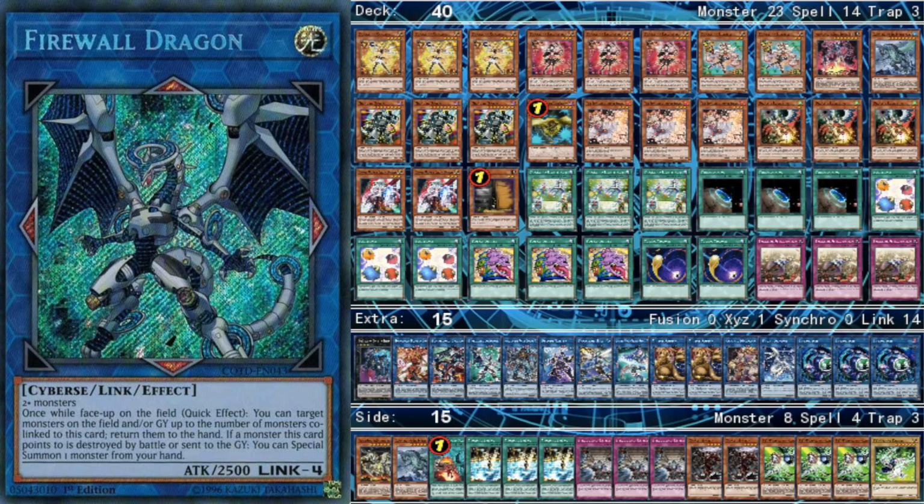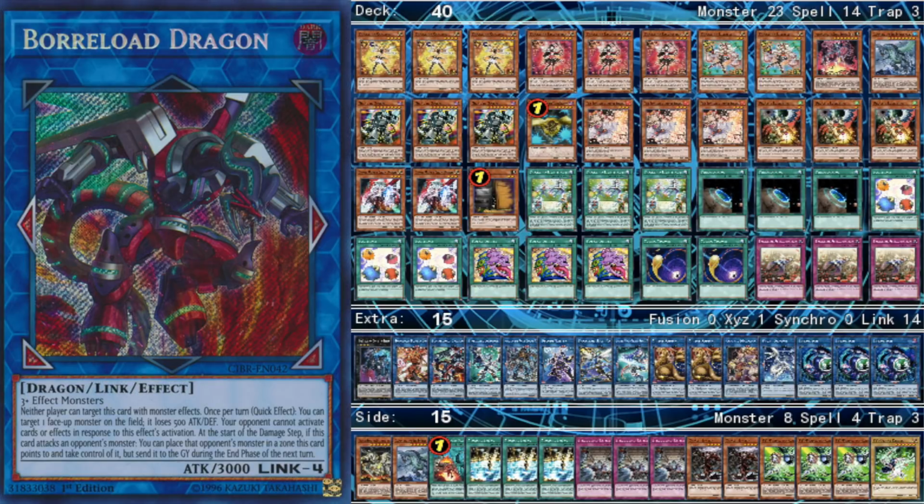For the Link 4s, we play one Firewall, which is one of your main win conditions in this deck, especially with Scapegoat and Grinder Golem. Yeah, that's that Firewall loop you do all the time. One Borreload Dragon, which is really good. You can make it off of Scapegoat, you can make it off of Grinder Golem now with Link Rebo once again. Just very strong, hard for a lot of decks to deal with, and you make it a lot easier than they can now. Especially against Spirals, where they can only deal with this by making another Borreload.